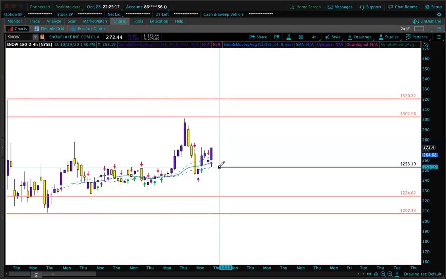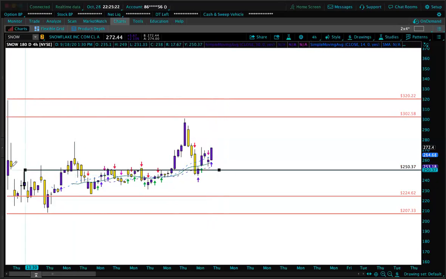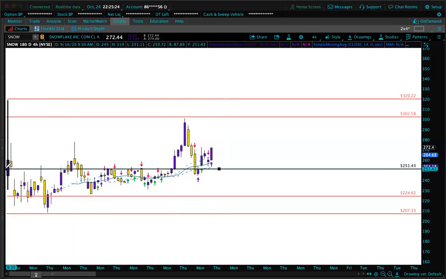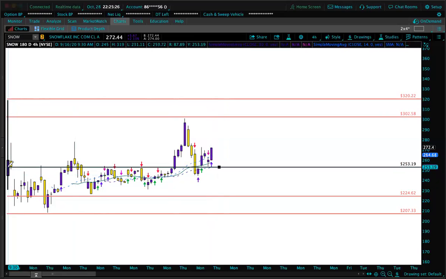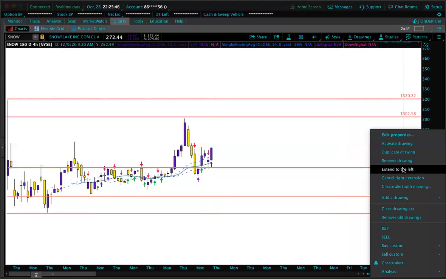Now you get to move it. Now bring it all the way to the left. Bring it down to 253.18, close to it. Okay, right there. Keep it right there. So what is your next support level? You have to right click 252.84 to activate the horizontal. Right click it to get access to it, to activate it. There you go, and go to activate at the top.